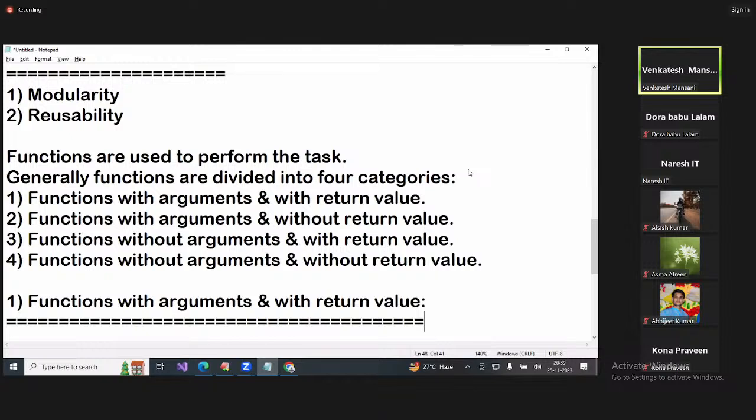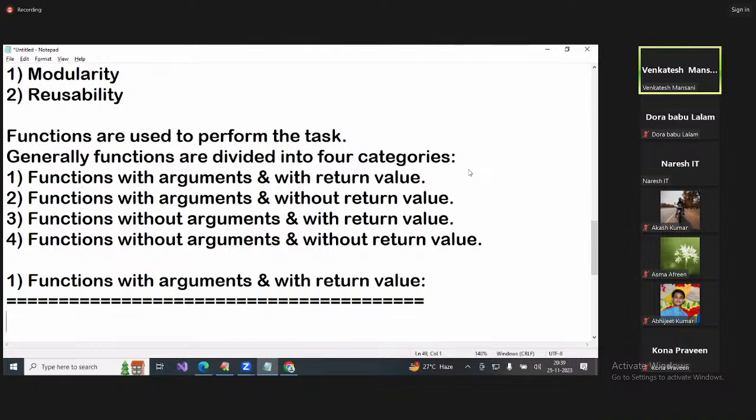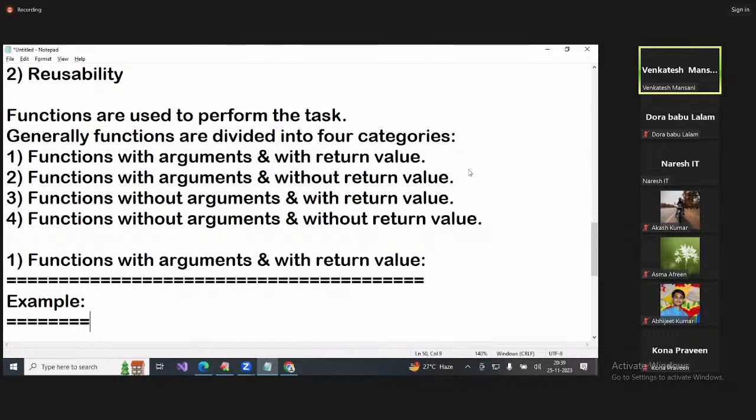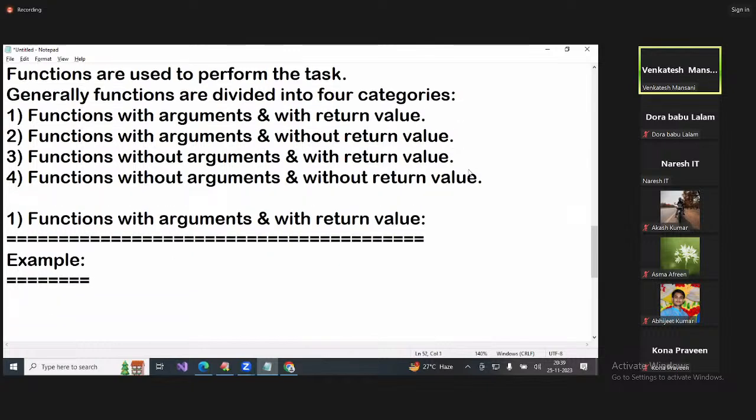Functions with arguments and with return value. Directly I'll give an example, it is better than syntax and all those things. Example, note. How will you write a function?